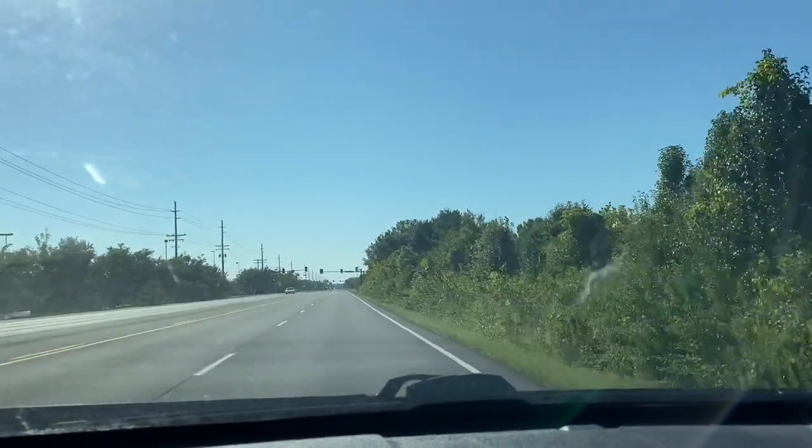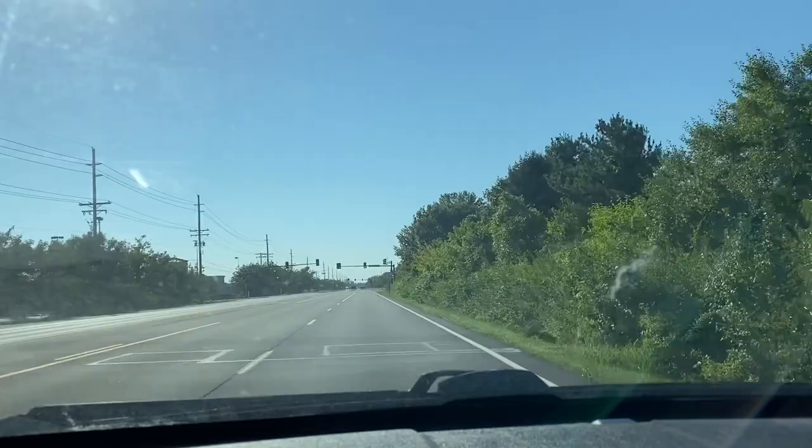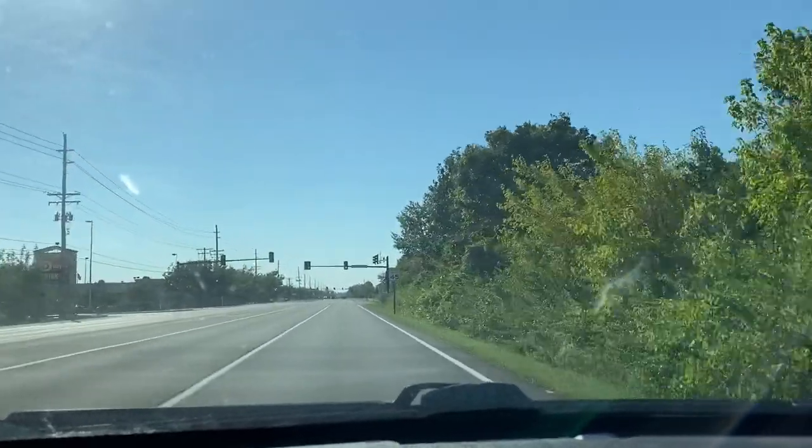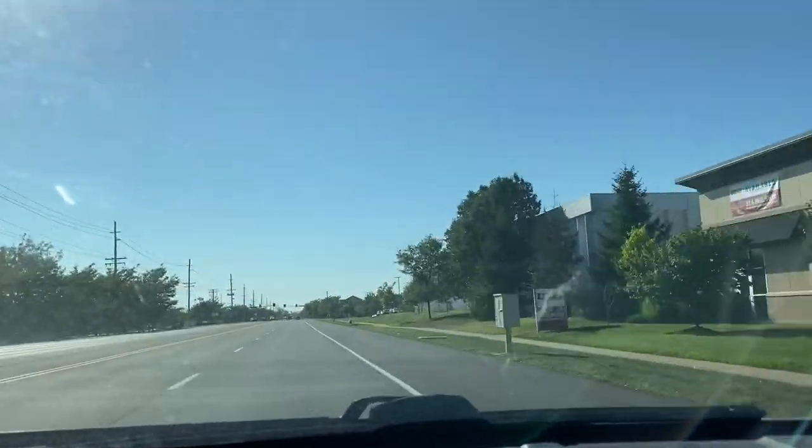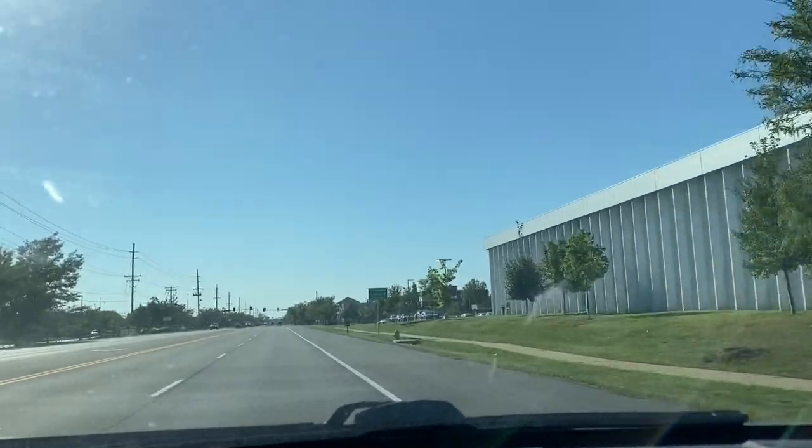Something I've always found so unique about Chesterfield Valley is you are in such a densely populated area with so much going on, but at the same time you feel a sense of privacy here as well. We're at the District in Chesterfield, and there's just stuff always popping up over here. Right there you've got a Ralph Lauren, and behind that area there's a whole bunch of shopping kind of enclosed. Chesterfield is a pretty bougie area. There's also a concert venue right behind me — I didn't even know that was there.